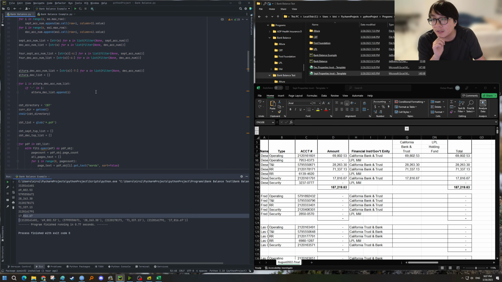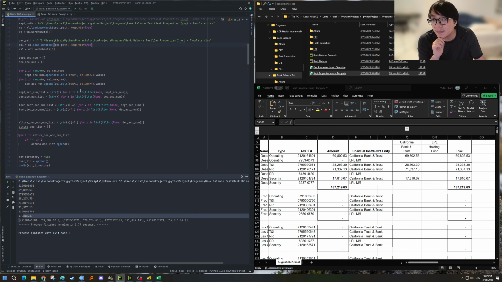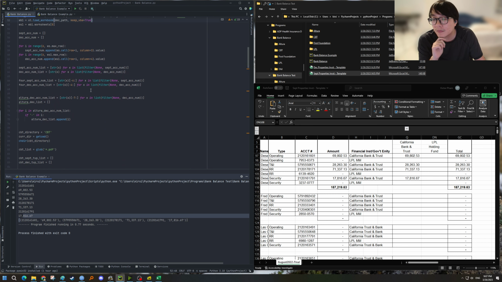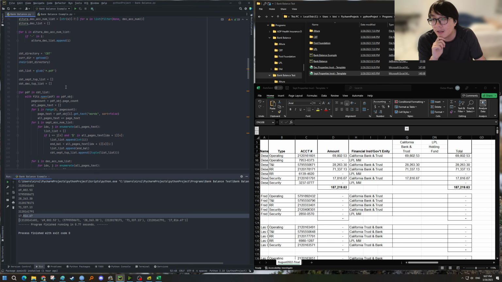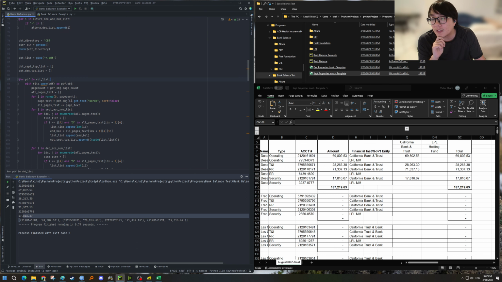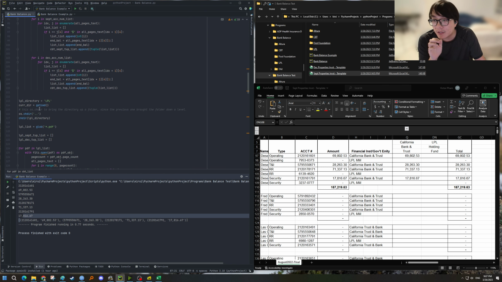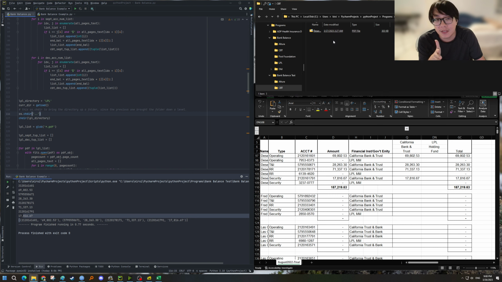And the only other thing different is whenever you're doing this change directory, get directory. What happens is it goes into the PDF folder, right?